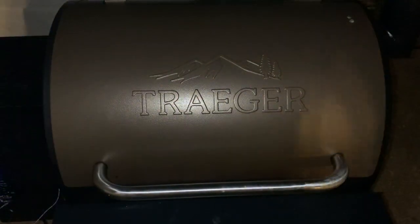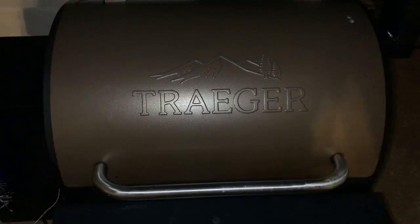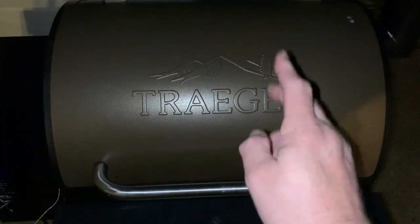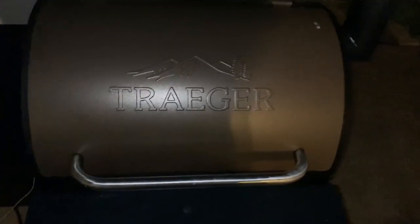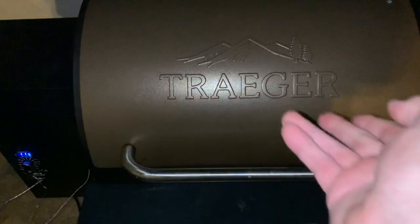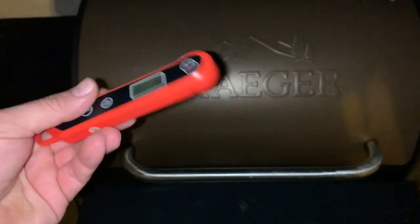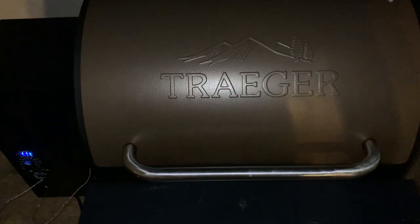Hey everyone, it's been about two hours now. Things I've discovered: the probes that come with the Traeger are kind of accurate. The TempSpike and the Traeger probe are pretty much reading exactly the same, so I feel like you could trust the Traeger probes. That said, always have another thermometer like a TempSpike around to keep track of temp. I've removed the smoker tube — it burned about halfway down, which I figured was plenty of extra smoke.